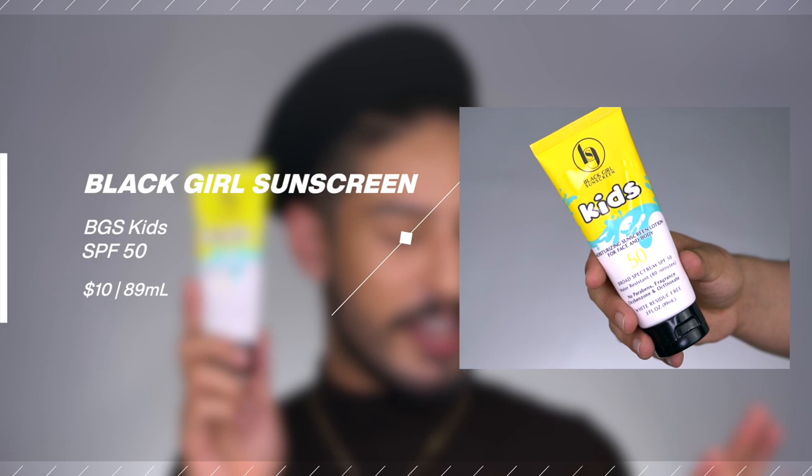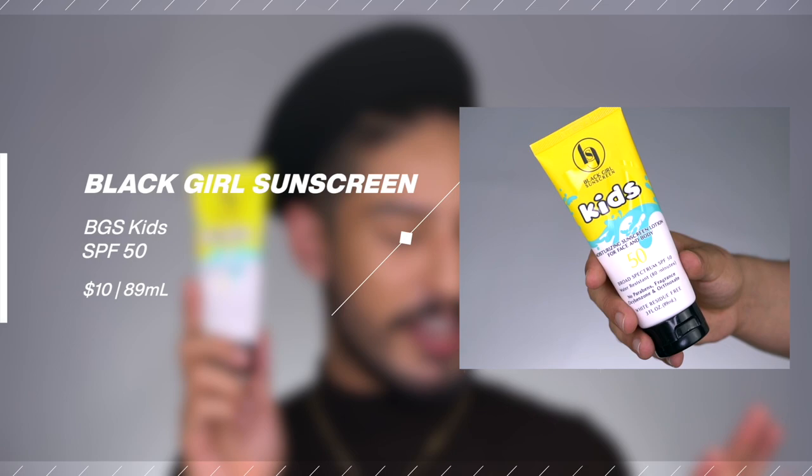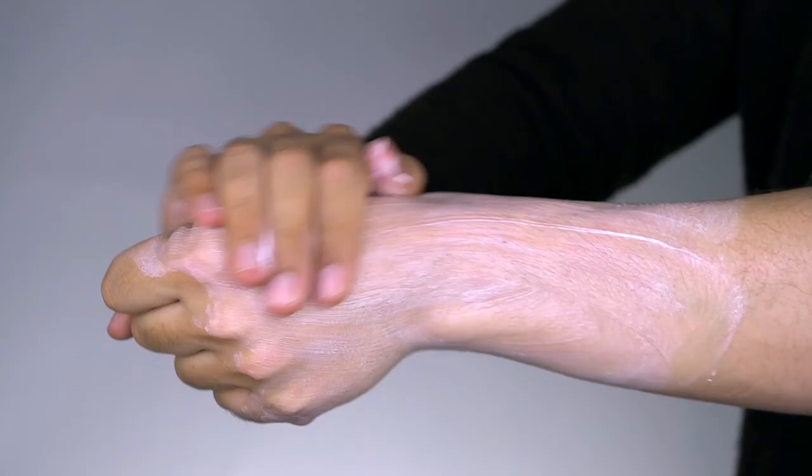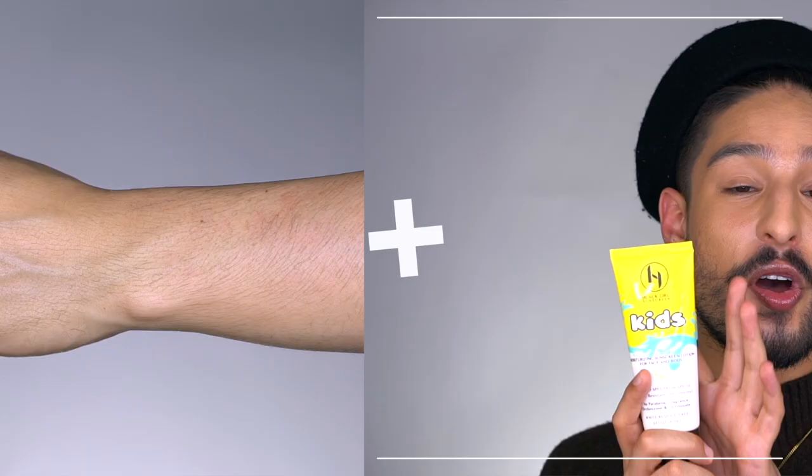If you want more protection, the Black Girl Sunscreen SPF 50 is a really good option. Higher protection value, and also about half the price of the SPF 30. It's less radiant but still nicely moisturizing on the skin. This is the one I use on both my face and my body — so if you just want one sunscreen to take with you for a beach day or a last-minute picnic in the park, this is a great pick. It's a US-based chemical sunscreen with Avobenzone, Homosalate, and Octosalate. This one omits Octocrylene, which is present in the SPF 30. I generally like to see Octocrylene in chemical sunscreen because it helps stabilize Avobenzone — however, Octocrylene does have some evidence of being a little more sensitizing on the sensitive skin of children, which is probably why they chose to omit it. Really good option for reapplication as well.